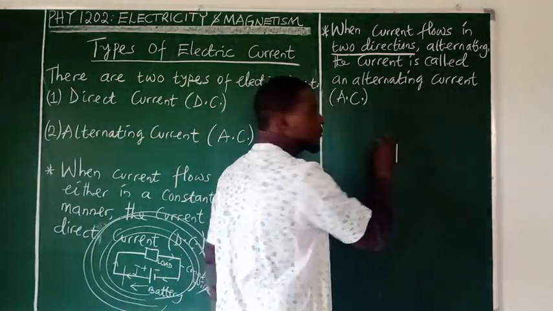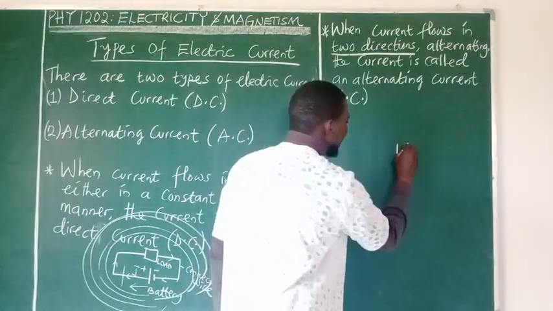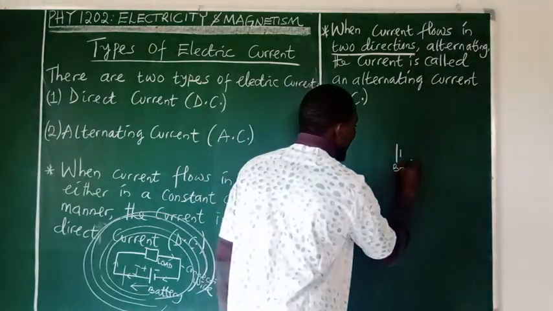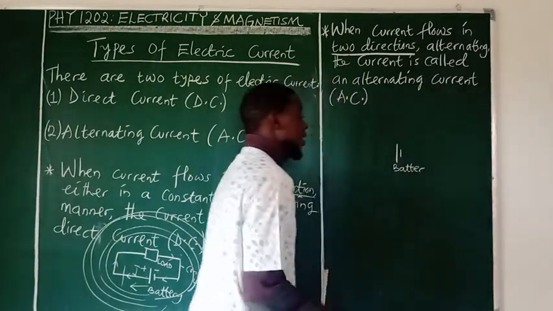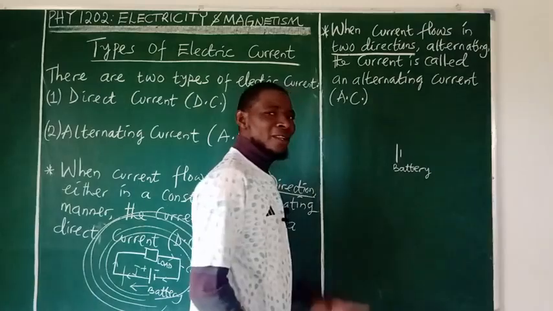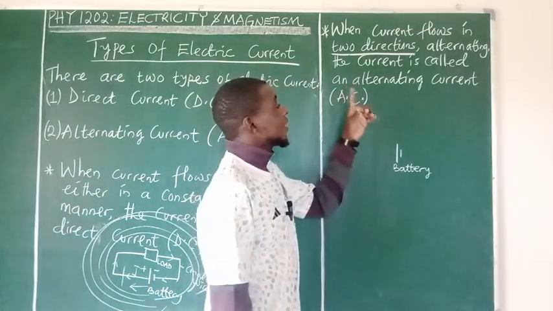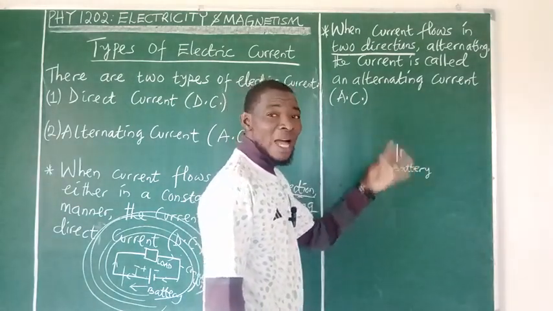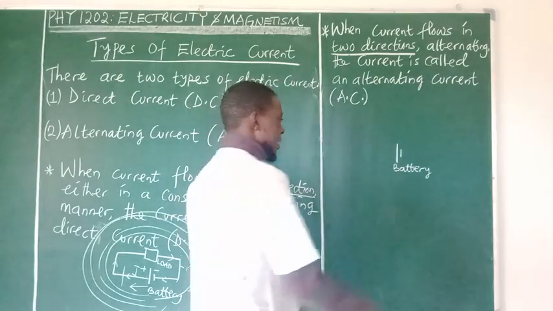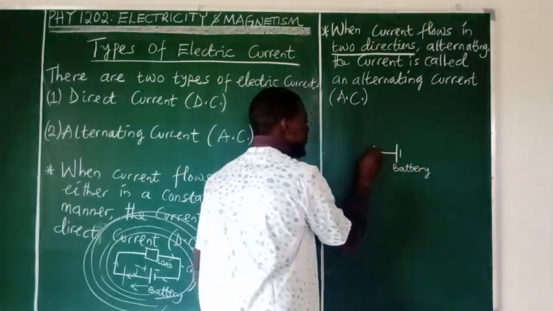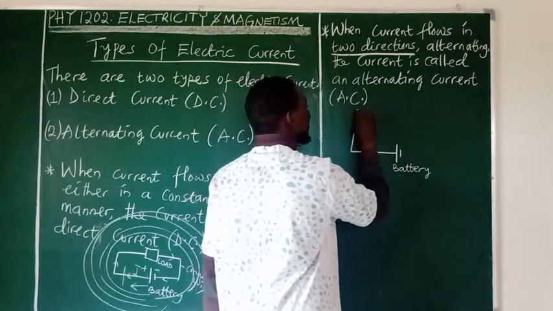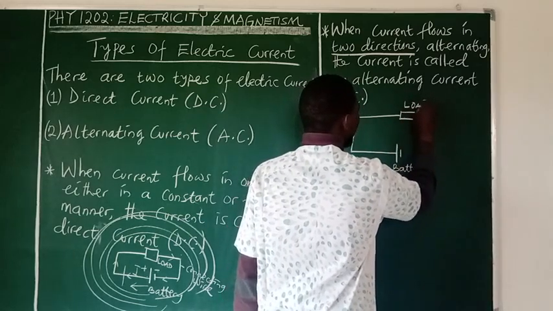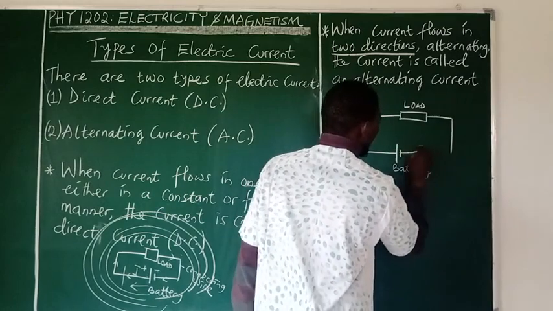Let's say this is the positive terminal of a battery and this is the negative terminal of the same battery. So I have a battery, as usual. I'm going to show you here using a battery, but remember, we do not get AC from a battery, but it's a good start to show you how AC works. Okay, now look at it here. Let's say I have my connecting wire and this is the load. Okay, great.